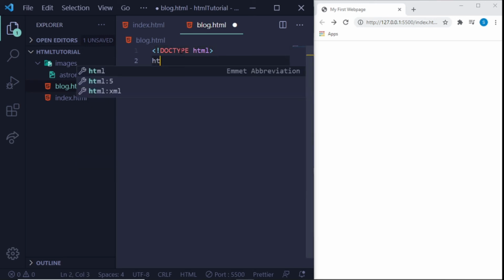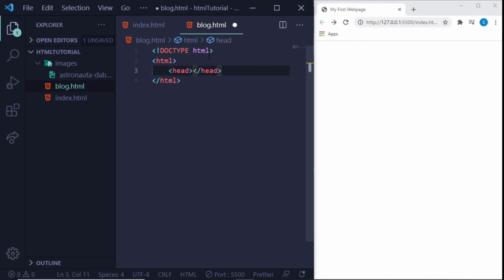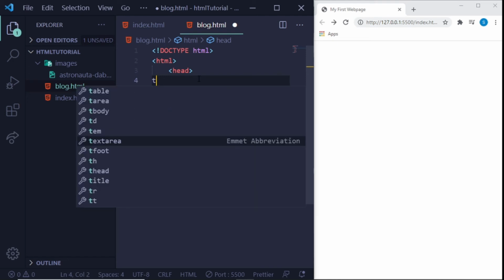We need our HTML tag. Press HTML, you can see Emmet abbreviation. You click on that, and then we click on tab again to create some space. And inside the HTML tag, what do we need? We need two tags. The first one is our head tag. Press head, click enter, enter again to create space. And the second one is the body tag. So you write body, and then you press enter, and you've created that same space. So now on the head, what do we need? We need to write a title. So we'll give it a title.